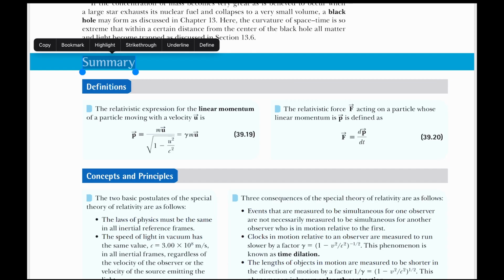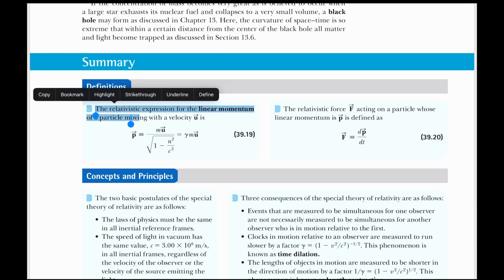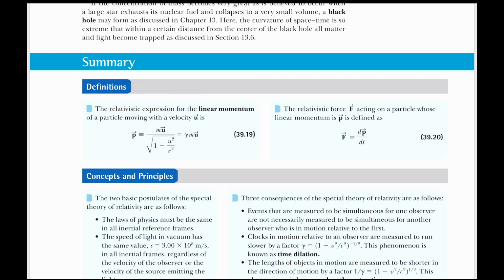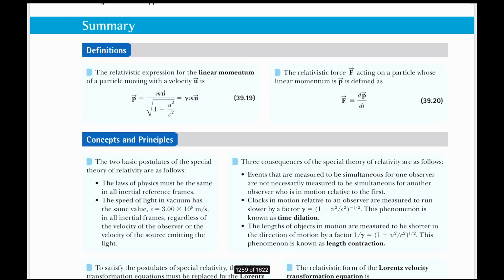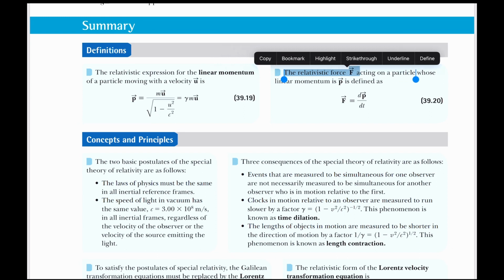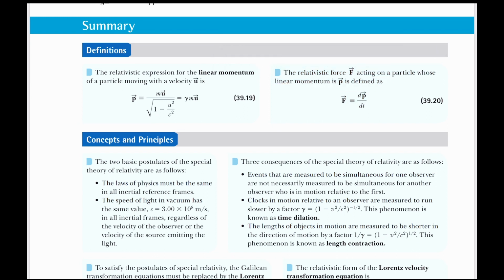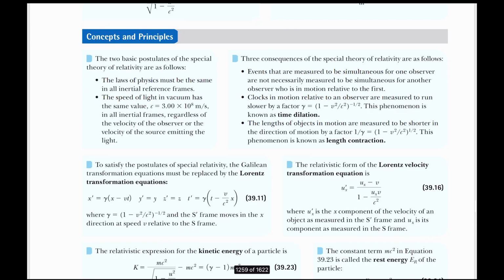Let's take a look at things that include distances like light years. So this first box, we have the relativistic expression for linear momentum of a moving particle is this. Momentum might be a bit helpful. They are asking about speed, and speed is related to momentum, but I don't think this is important here. I'm just going with my gut. Relativistic force acting on a particle. We don't have any forces in this problem. Again, momentum is like slightly related, but we don't have any information. All we have is light years, distances from Earth, stuff like that. We're looking for a speed as well.